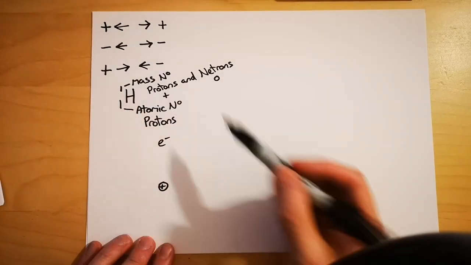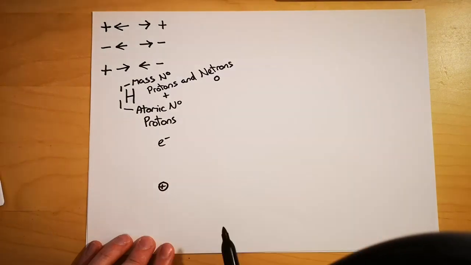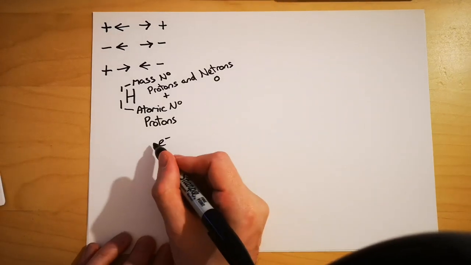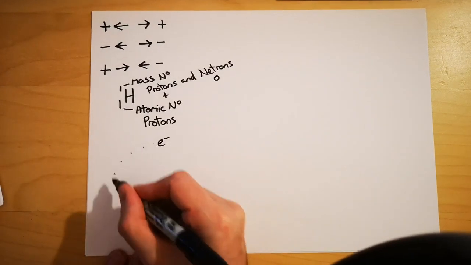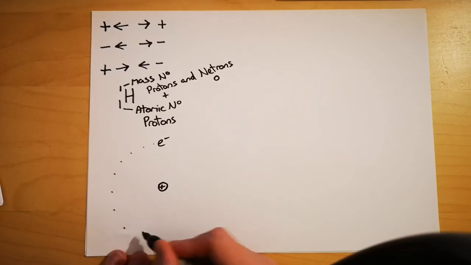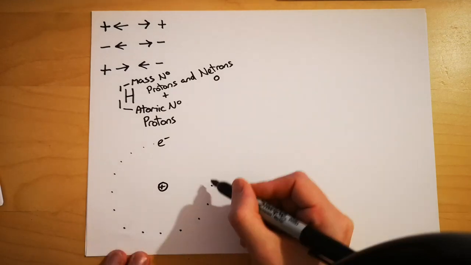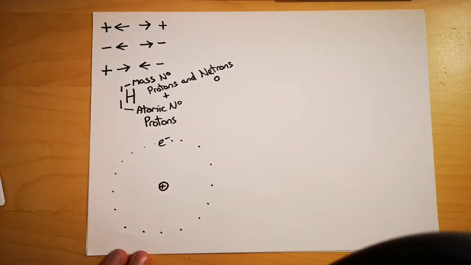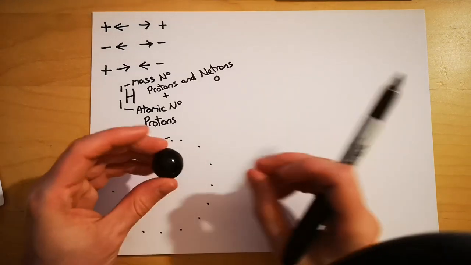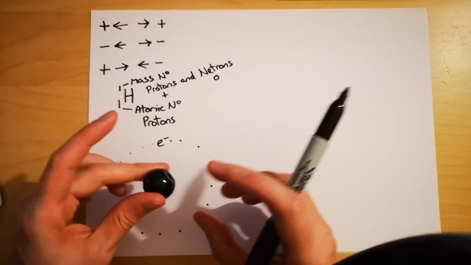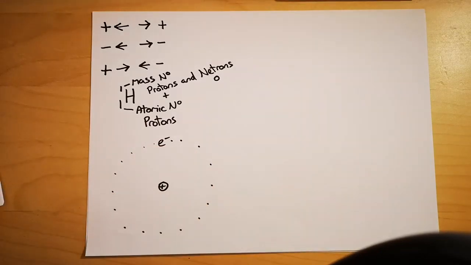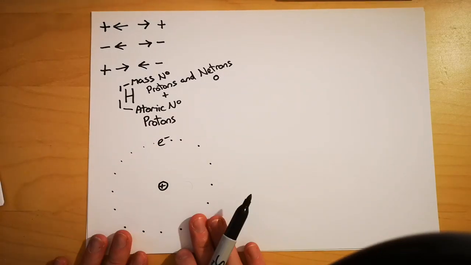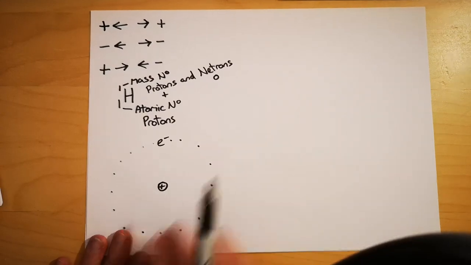So if we have no charge, then we've got to have a positive and a negative. -1 plus 1 is 0. So this is our atom. It has no charge, and because it's got 1 proton, we call it hydrogen. And our electron is in an orbit around that nucleus. You can view the atom like a solid sphere. That isn't going to hinder you in any way, shape, or form. But we're gonna try and view it like this for the time being.